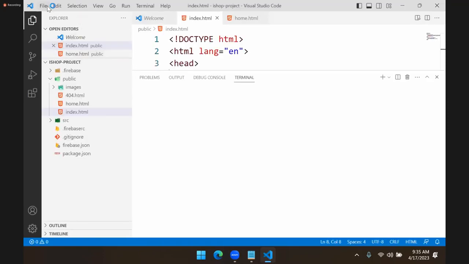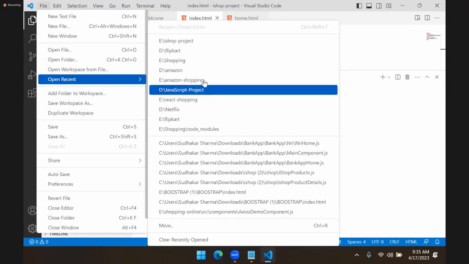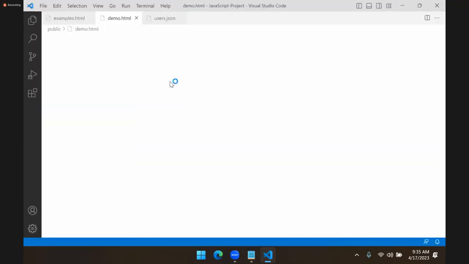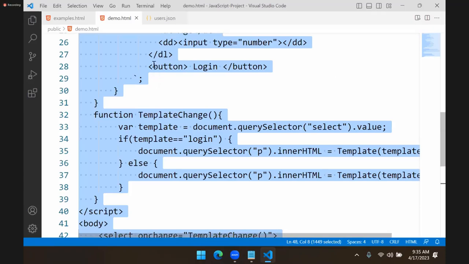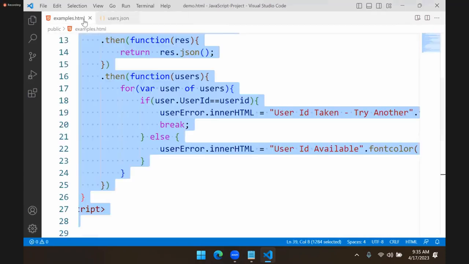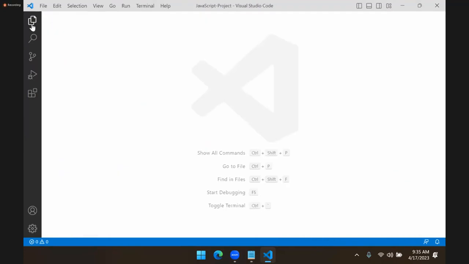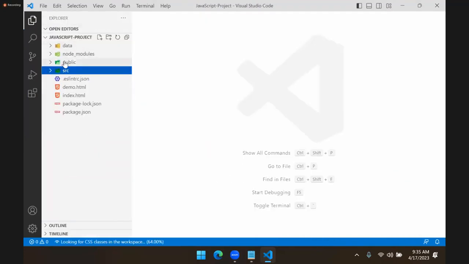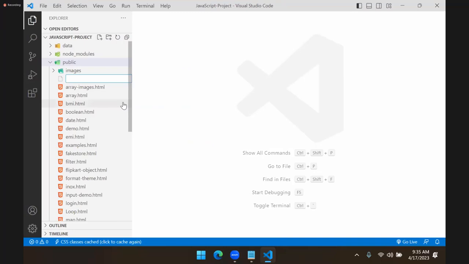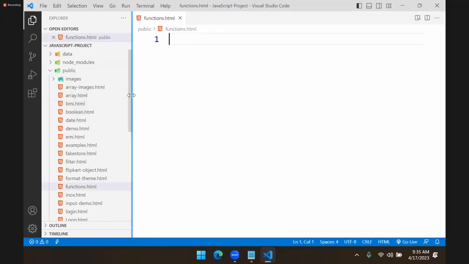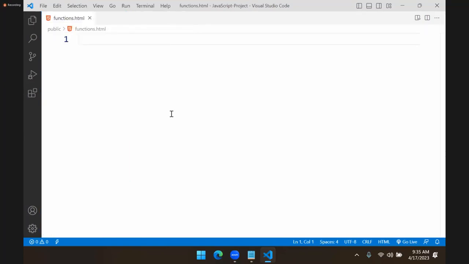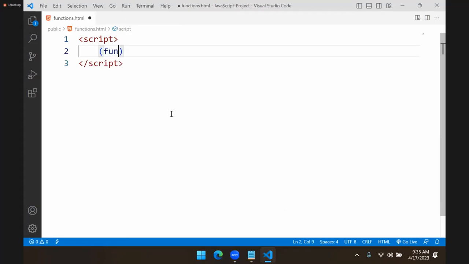Let's open this project. Here I am writing some script. So I am adding a file, functions.html. Here we are defining a script, and in a parenthesis you write a function. Then you don't need a name for the function.